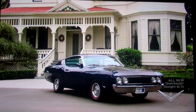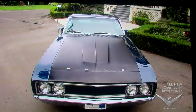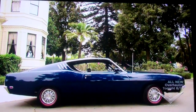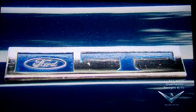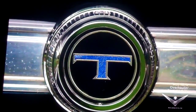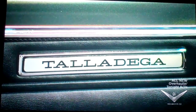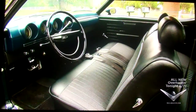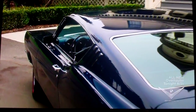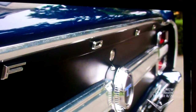The new front bumper that they put on the Talladega was a rear bumper that was turned upside down and cut and modified to give a smaller surface area to the front of the car. Also distinguishing the car, on the doors above the handle, there's a T for Talladega. On the back, in the center, below the trunk lock, just the emblem, it's got a big T on it. And inside the door panels, the word Talladega is on both the driver's side and the passenger side. There's probably less than 200 Torino Talladegas out there now. They were originally 754, I believe.